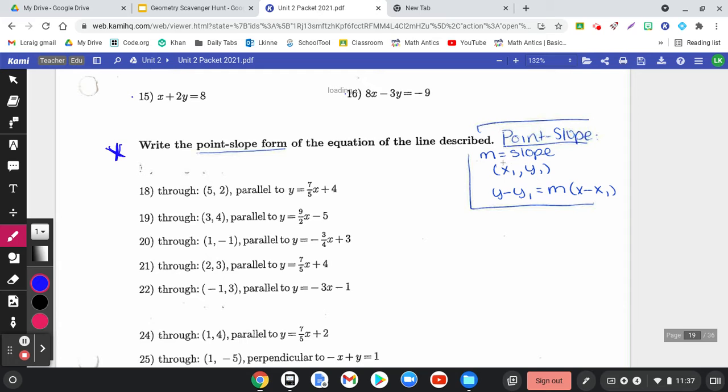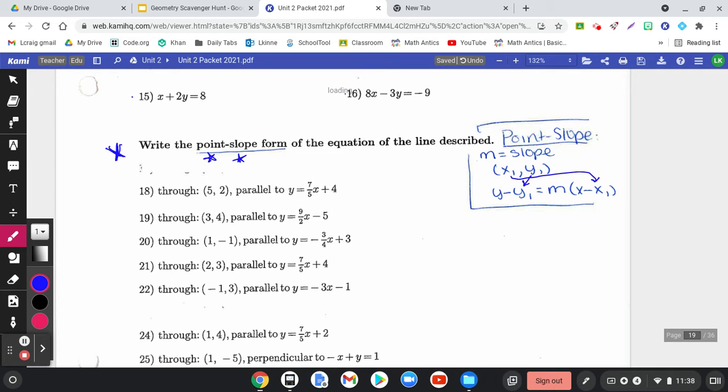So the point slope form: you have your slope, which is m, and then you have a point, any point, x1, y1. When you put it in, you're going to write y minus whatever the y value is in your point, equals m, your slope, times x minus whatever the x value is in your point. We're going to practice with that on this page. I'm going to do some of them with you, and then I'm going to have you try some. The two things that you need, obviously, are a point and your slope.